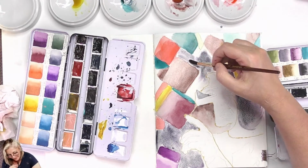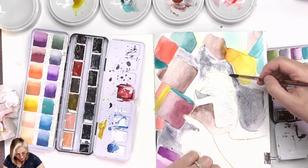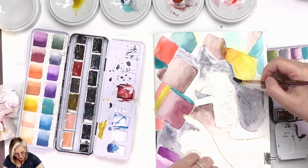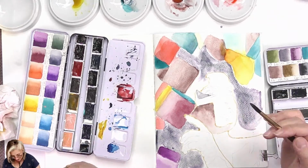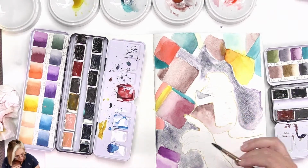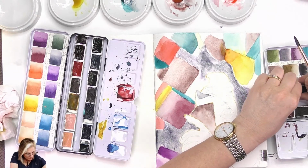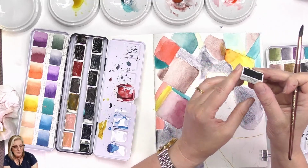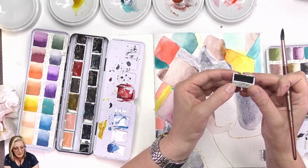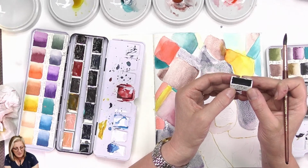That's all right. And look at the love. Oh my gosh, when this dries, oh my gosh. This is beautiful, this color. 401. That's right, it is. Oh, look, I'm not even going to pronounce that. Przybysz grey.